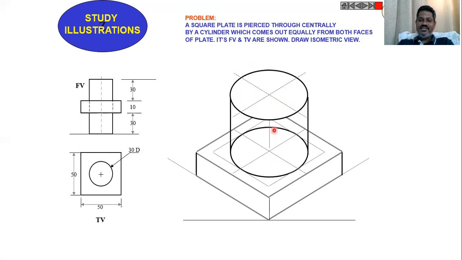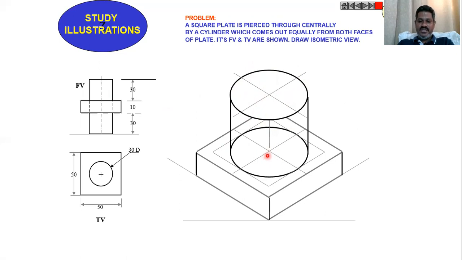In both the cases, the distance between these two circular planar surfaces is 30 mm from this point, and from this point is 30 mm. And we have constructed the upper part of the cylinder.